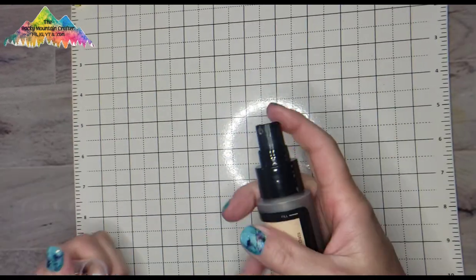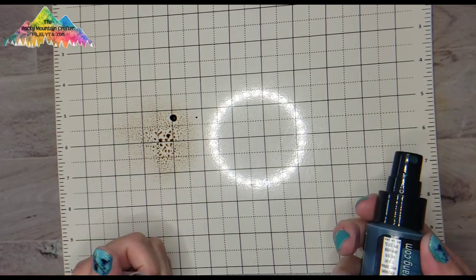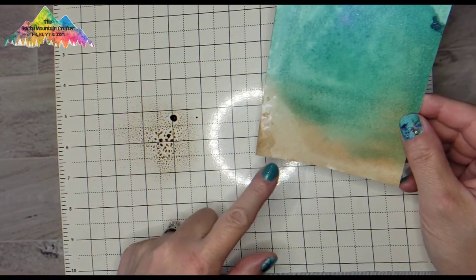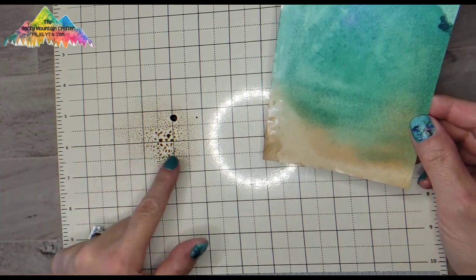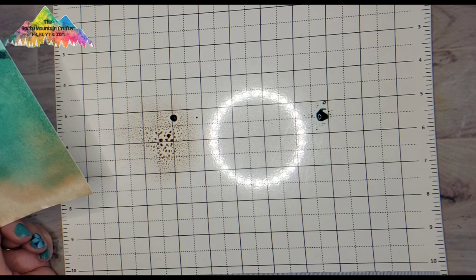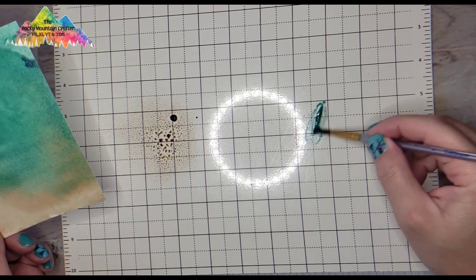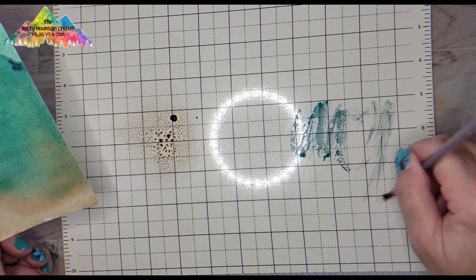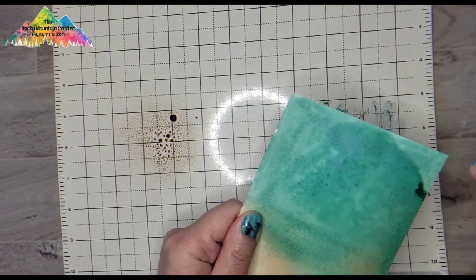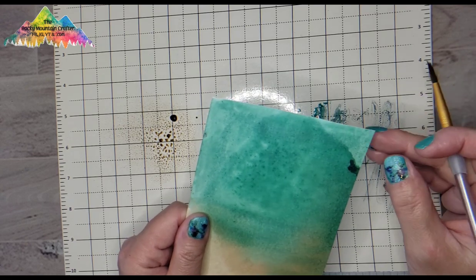Okay, I think that's good for the peachy sand color. Just need a tiny little bit. So I don't want to ruin this. I'm worried that if I put this in, it's going to look really, really different than what I have here. And I really don't want to ruin it any. So I'm going to spread it out a little bit, maybe even add some water to it. So let's just take a small paintbrush here. Just want to spread that out a little bit. All I want to do is get a little, you know what, for that spot, it's so small. I'm just going to paint it because it's so small. That's it. I don't want to wreck it.